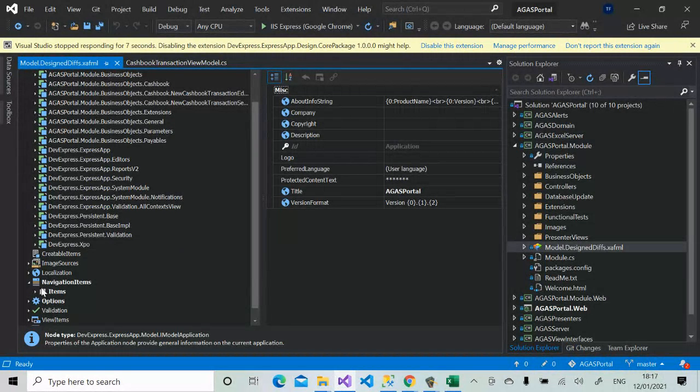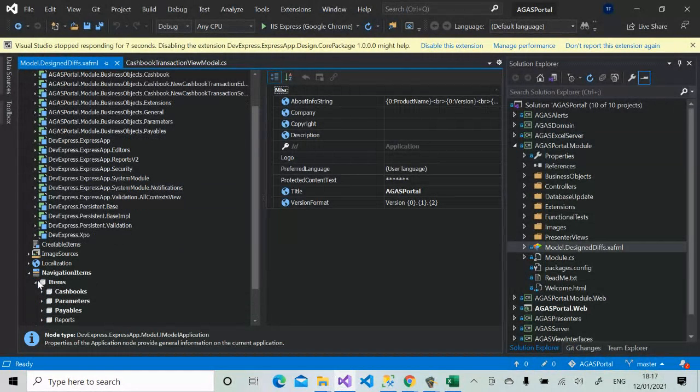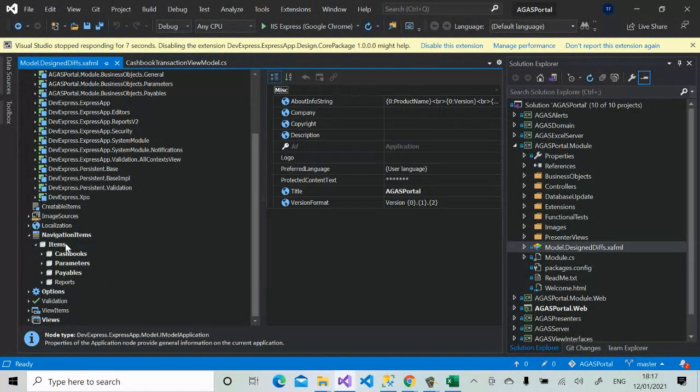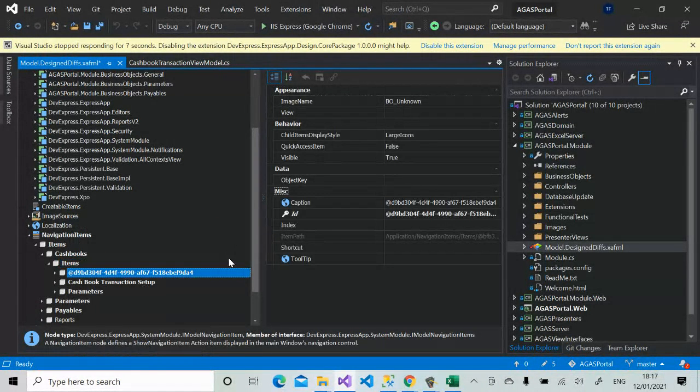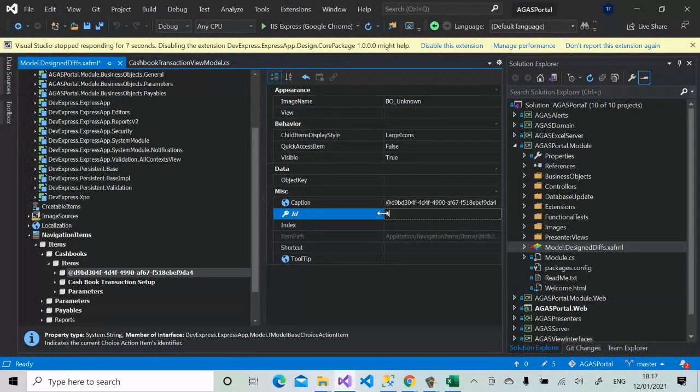So I'll come to navigation items, then I go to cashbooks, I go to items, and I come here and just add a navigation that I will call cashbooks transaction.